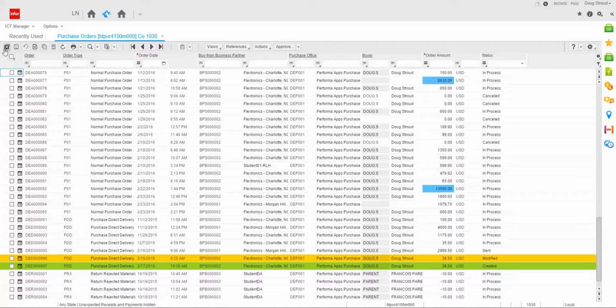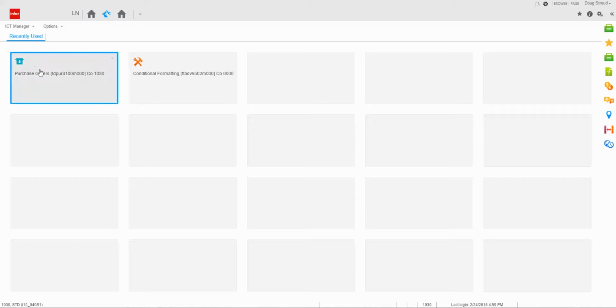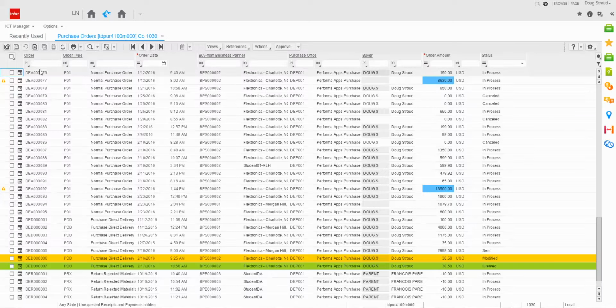Save and exit, and remember I have to do save and exit and reopen. It's the easiest way, there are other ways. Now notice there's actually a warning symbol beside of those PO lines so that you could check them out. So again, there are multiple things you can do. You can do, like I said, up to three and conditions for conditional formatting. So that's how you write the conditional formatting.